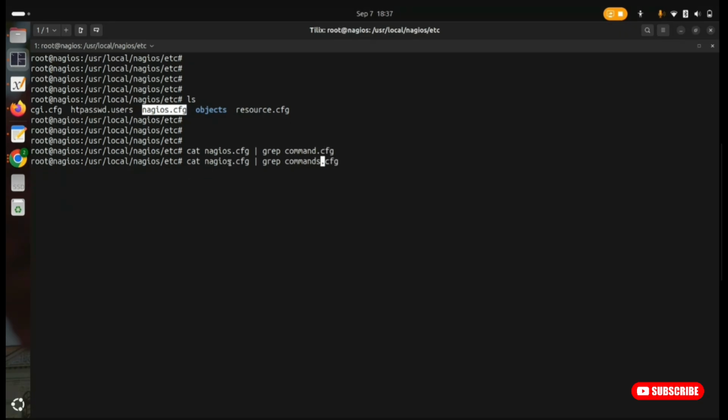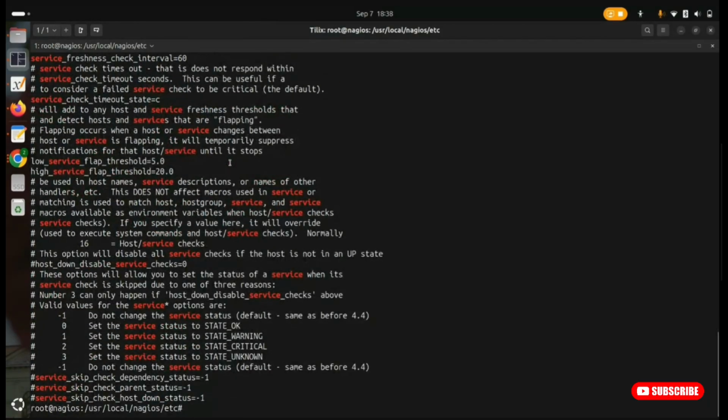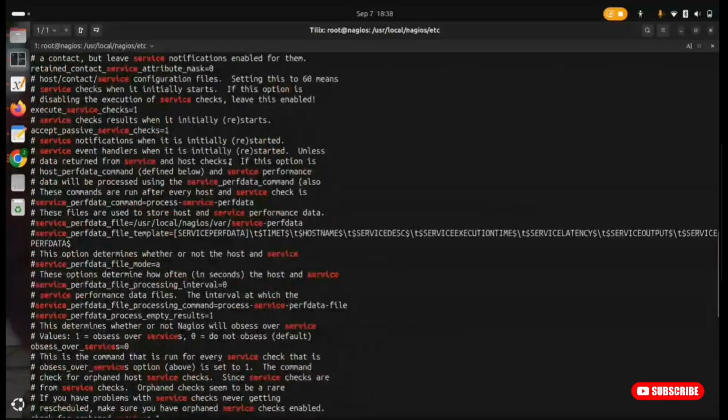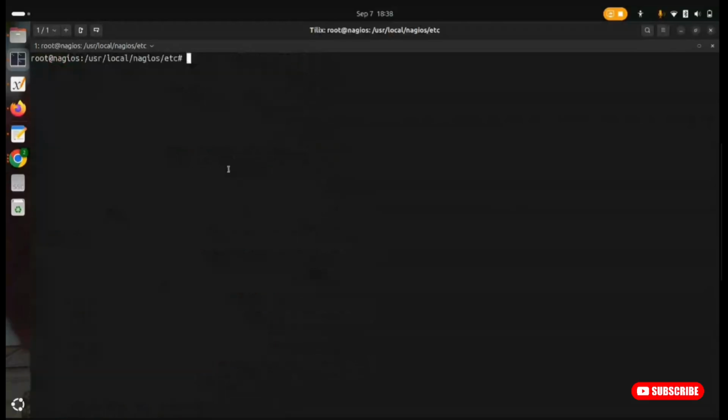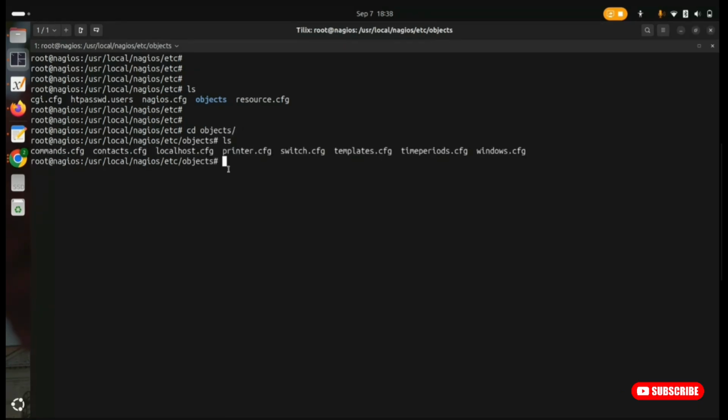It is commands.cfg, I think. cfg_file, then service.cfg. So there are lots of services. One more is the objects parameter. In the same folder we have the same files.